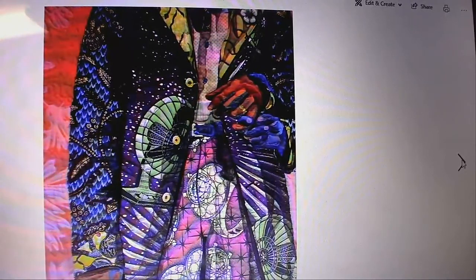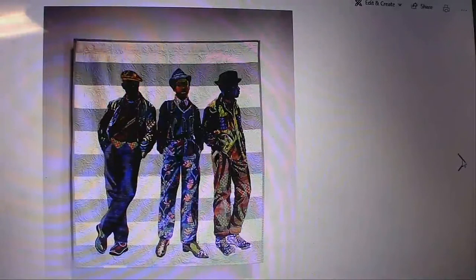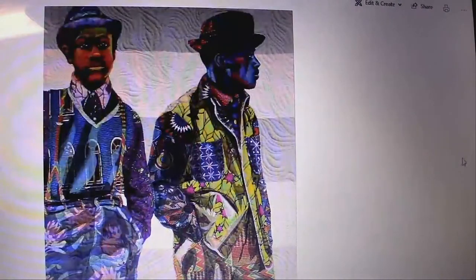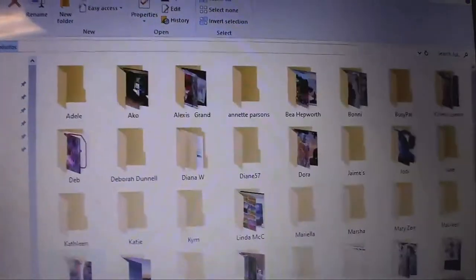But look how real. It's like they step right out of the quilt. So the artist must be Bisa Butler. And, oh my gosh, they're just so awesome. So do you see what you can do with fabric? And you see the face. You see the personality. It doesn't matter what colors the fabric are. It comes right through. The humanity comes right through. So to me, art quilts are just an amazing thing with endless possibilities.